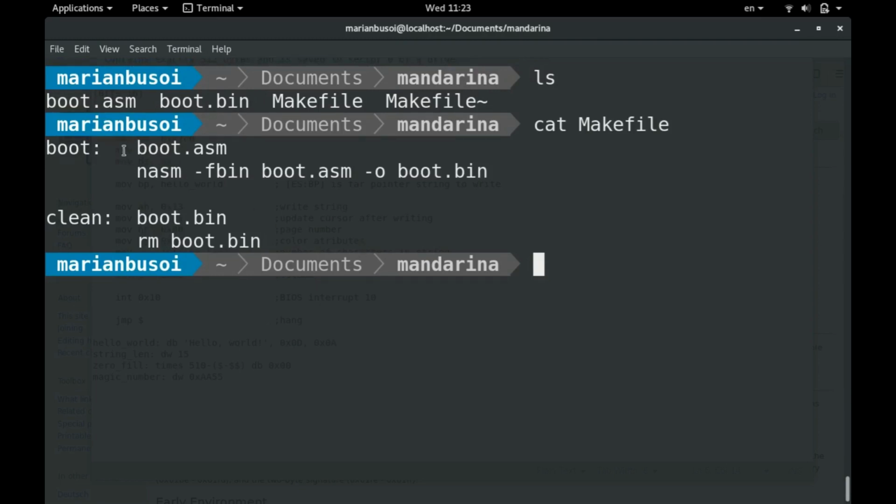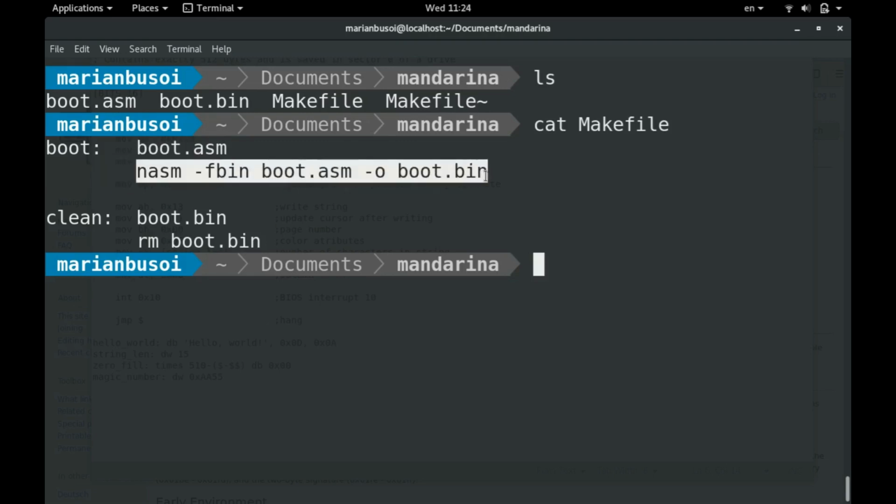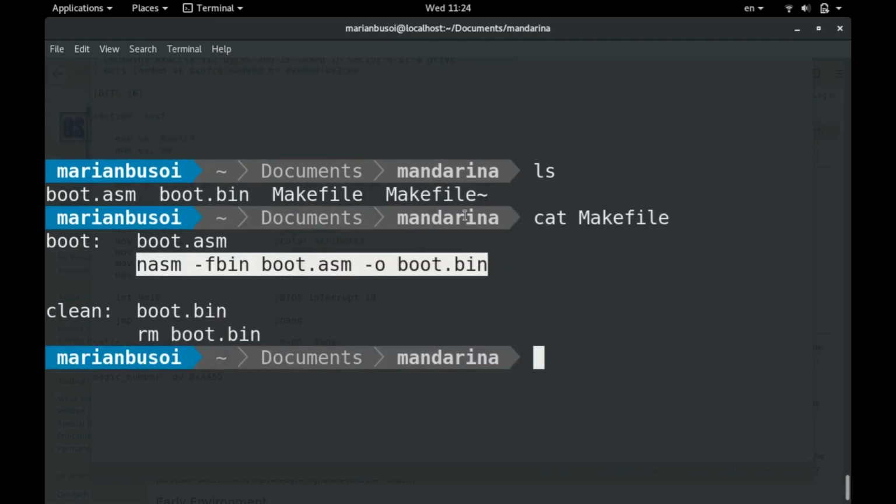So boot: tab, and then you need to specify a list of files that you want to work with, and currently we just have one file, so it's boot.asm. And finally, on a new line, you tab again and you enter your command.